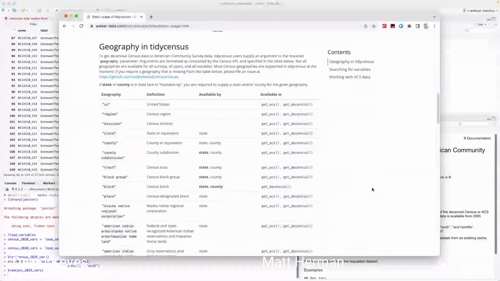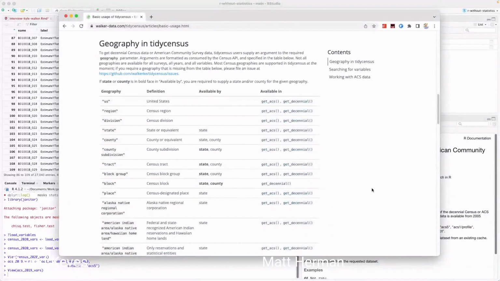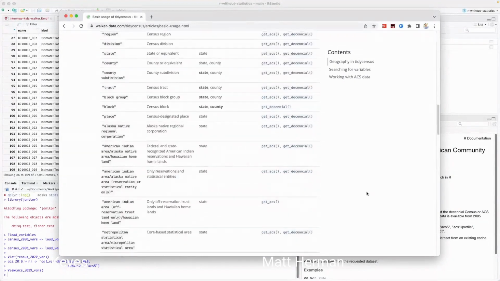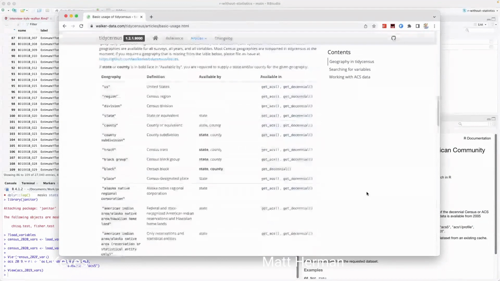One thing that's really nice as well about Tidy Census is you have really great documentation. When I started using it, I wasn't super familiar with all the different geographies that you could use. And so you actually talk about all of them and show which functions you can use them with, get ACS and get decennial, which we're going to get into.